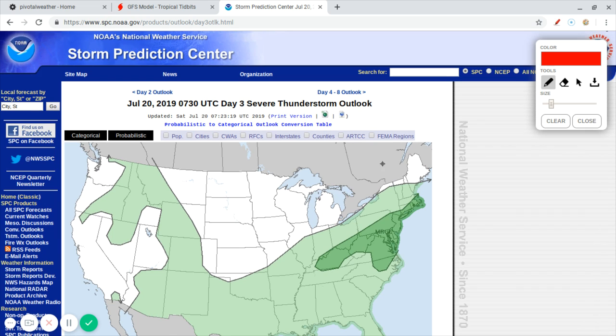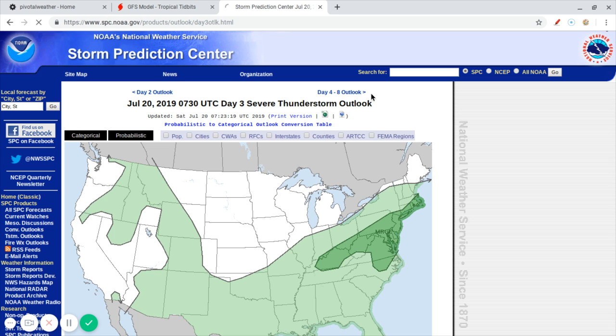You see, this is Monday. The cold front would be like this most of the day. So you can see the severe weather will be traveling along the cold front potentially. And now it'll make its way down to Georgia, but we do not have the day 4 outlook yet. I may be posting when we get the SPC's prediction tomorrow. I will probably post a video if there is going to be any severe weather associated with this line of storms. We'll have to see, but this is not going to load probably.